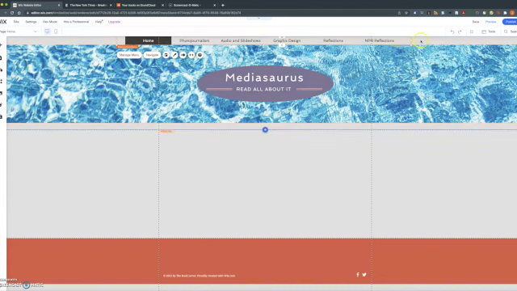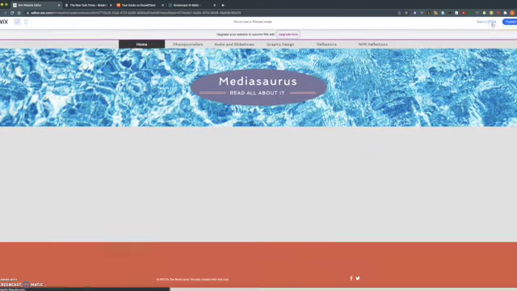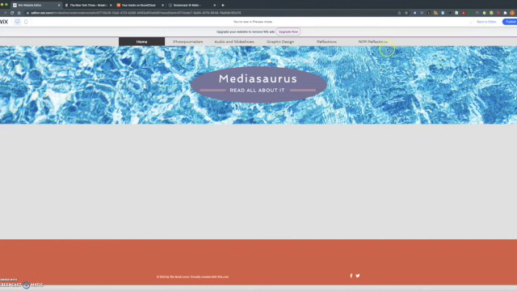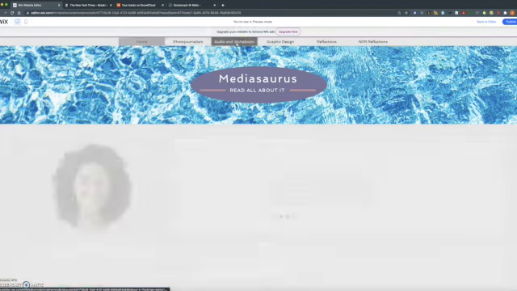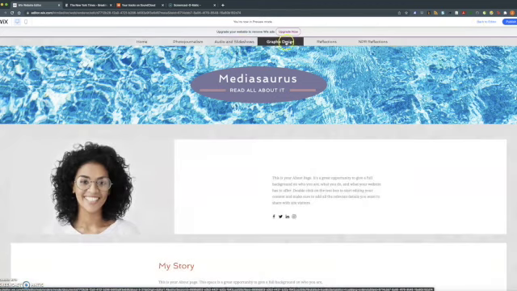Now, if I'm in editor, like I said, if I try and push on one of the menu items here to go to the page, I can't do that because I'm in the editor. Okay. How would I be able to actually operate these? Well, I can preview the site before I publish it. So I would hit preview. Now I'm in preview mode. Now I can click. Now these buttons work.